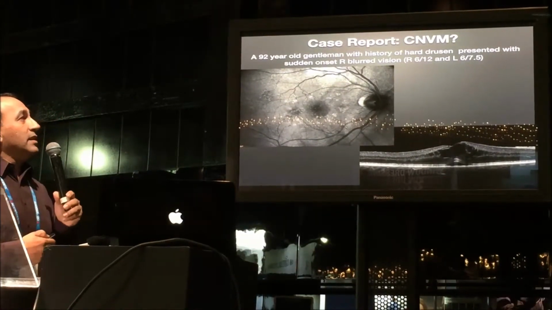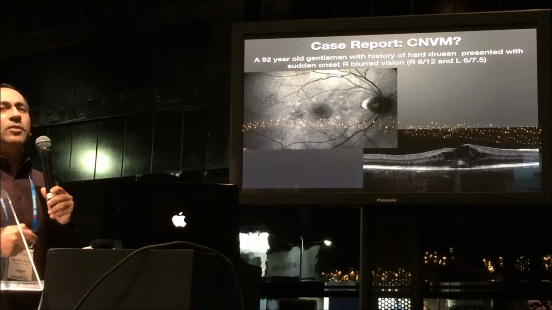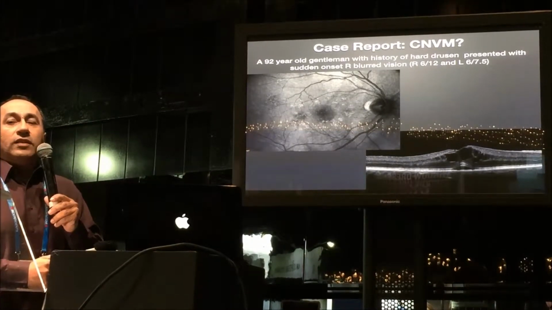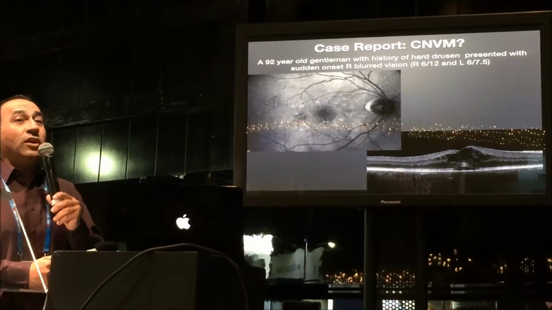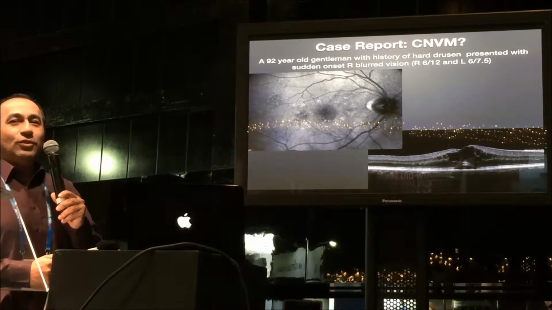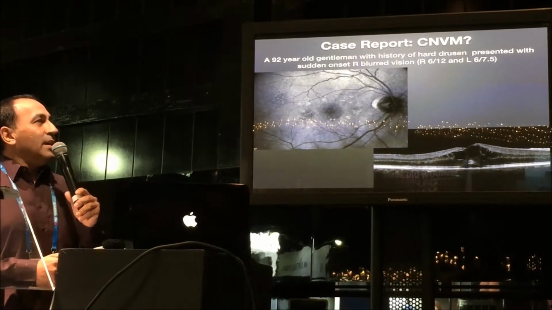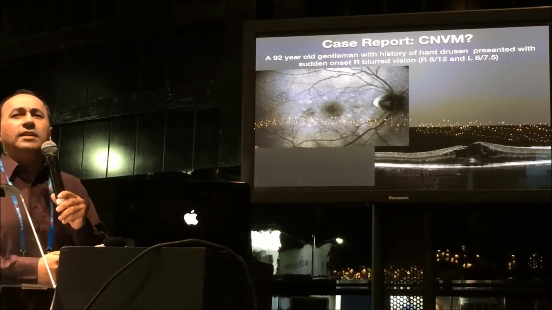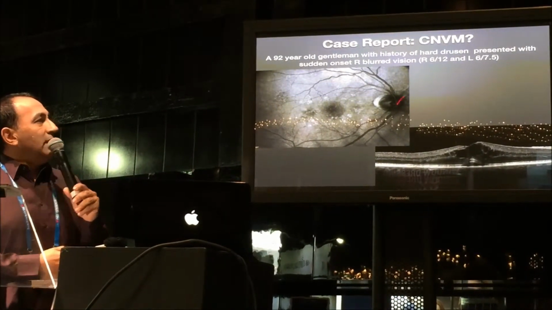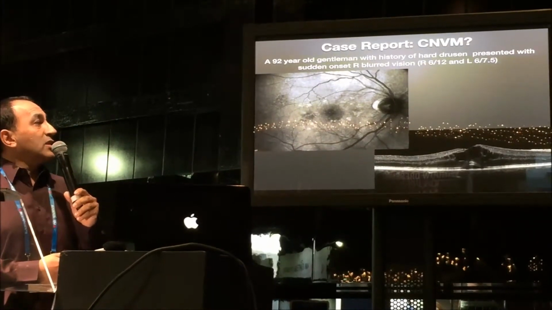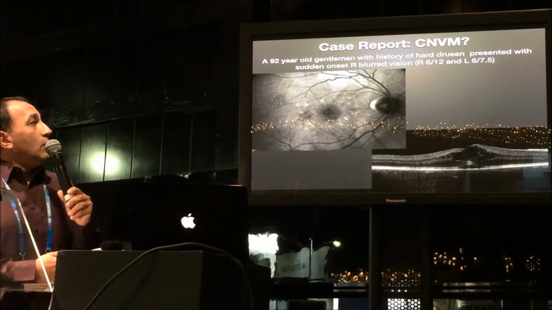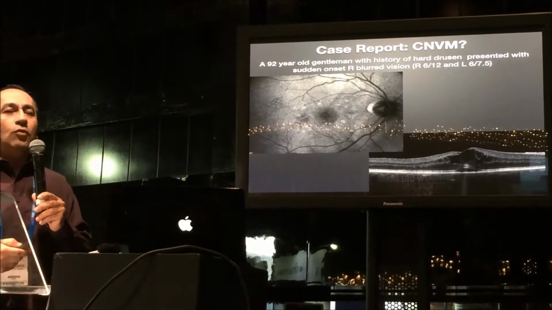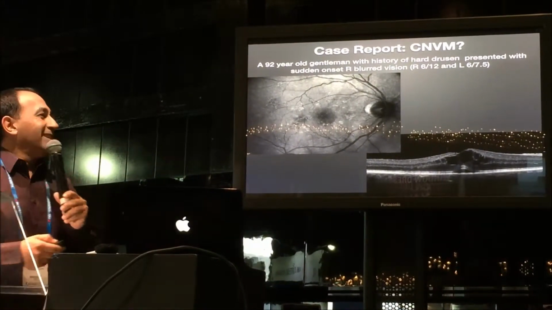Okay, this is another case report, choroidal neovascular membrane with a question mark. So this is a very fit and healthy 92-year-old male with his 94-year-old wife, who still drives, and he came in to see me in January, then came in a few months later saying my vision in the right eye's suddenly gone off. And his vision had dropped from 6/7.5 to 6/12. When we looked at the retina, I know he's got a history of dry AMD, he's had some drusen there for a long while, but nothing else of interest.